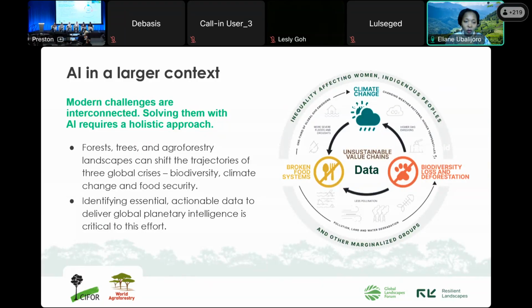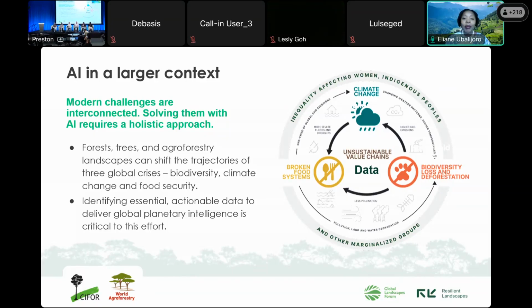We need actionable, high-quality, scientifically credible data across all sectors to address today's interconnected challenges. We must identify what data matters most, fast. Data describes the past and the present, where we've been and where we are now. And with predictive models, we can look at where we want to be in the future and how to get there.